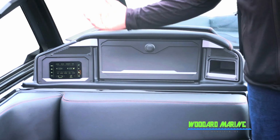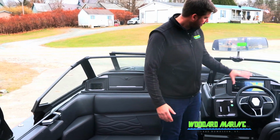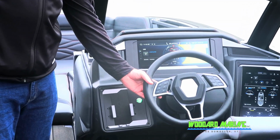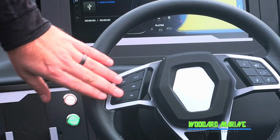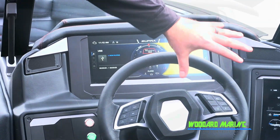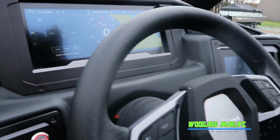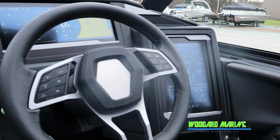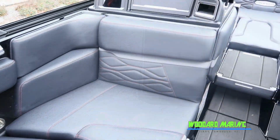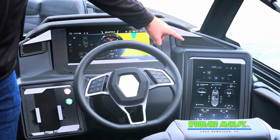You can control your volume up and down, the track playing, as well as a lot of the switches for the lights and the functionality of the boat itself. On the helm itself, we have the smart wheel with buttons on the back for a wake plate and cruise control. We also have buttons for stereo and our wake profiles, which you've become used to, and then our vision touchscreen across the front here has the custom ability to change to see what we want on there, as well as our side screen here has been updated with buttons for the power bimini, the power drop step, cooled seats, heated seats, and a new software update for 2025 as well. The DSD stereo also comes out on the dash on both sides.